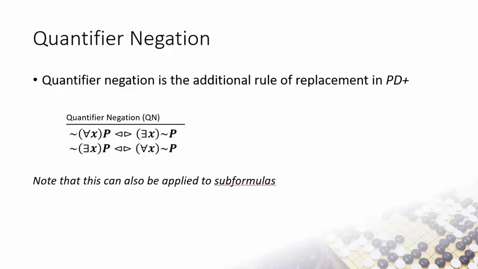Why is this familiar? Well, if you remember, in chapter 7, we talked about the AEIO square of opposition. This is exactly the same sort of thing. So the A, E, I, and O sentences are going to correspond to the different portions of quantifier negation here that you see above. Notice that forms a square.